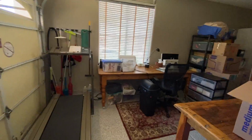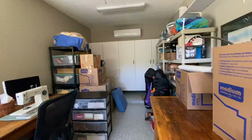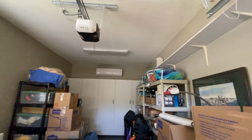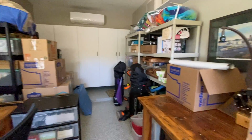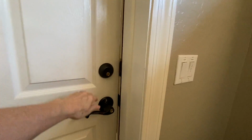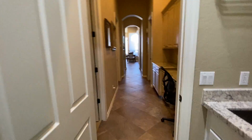So this is the other garage. They are not using it as a garage, are they? So they've got some storage cabinets back there. It looks like there's some space air conditioners so that they can turn air conditioning on and use this as additional room, which it looks like they're using as an office. They've also used it as a workout room. So they've added that air conditioner system in, and it has a window, so it's not in the dark.